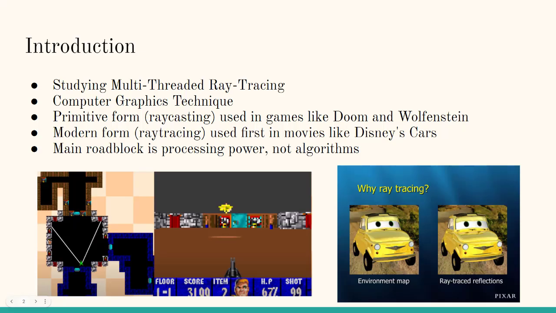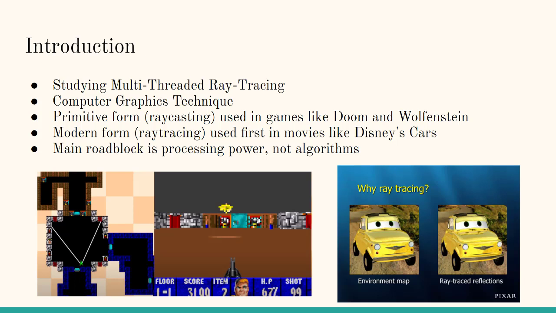To introduce the project, we are studying specifically multi-threaded ray tracing. Ray tracing generally is a computer graphics technique where you can define objects in 3D space, whether they be spheres, cubes, or other random shapes. Take a viewport, whether it be like a point of view camera, and from that viewport send lines out into 3D space, see which objects appear in front where the intersection points are, and from that you can discern a graphical image that the user can see.